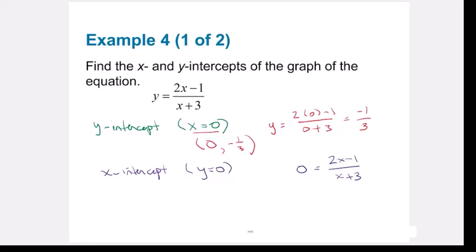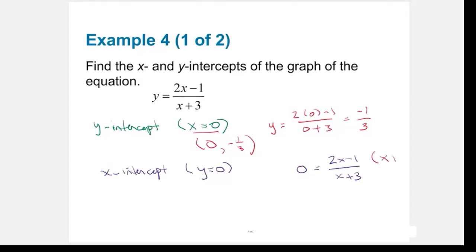I'm going to do the algebra, but if you understood what I just said, then all I have to worry about is when 2x minus 1 equals 0, the whole thing equals 0. Because if 0 is in the denominator, then it's undefined, right? You know that. But if 0 is in the numerator, then the whole function equals 0. So what I can do is either just set 2x minus 1 equal to 0 and solve for x, or I'm going to show you the algebra behind it.